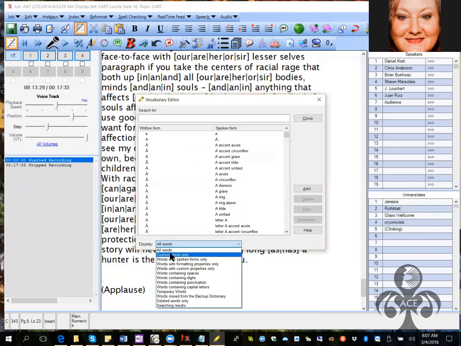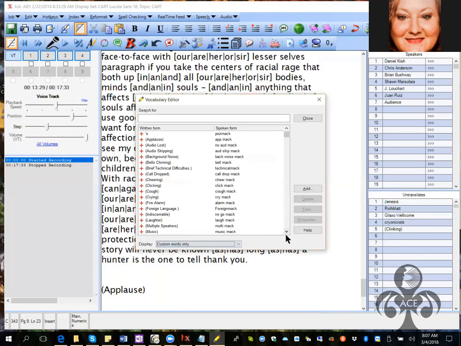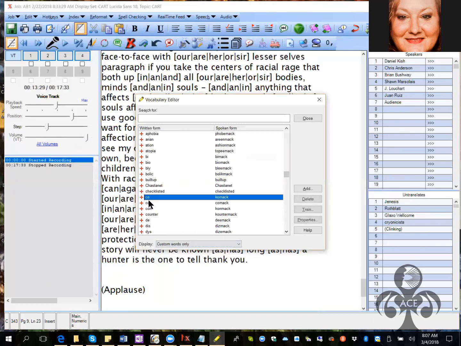I'm going to show my custom words only so that I can go find it. Okay, so I have two. I'm going to delete one. Okay, so I'm going to go to word properties.